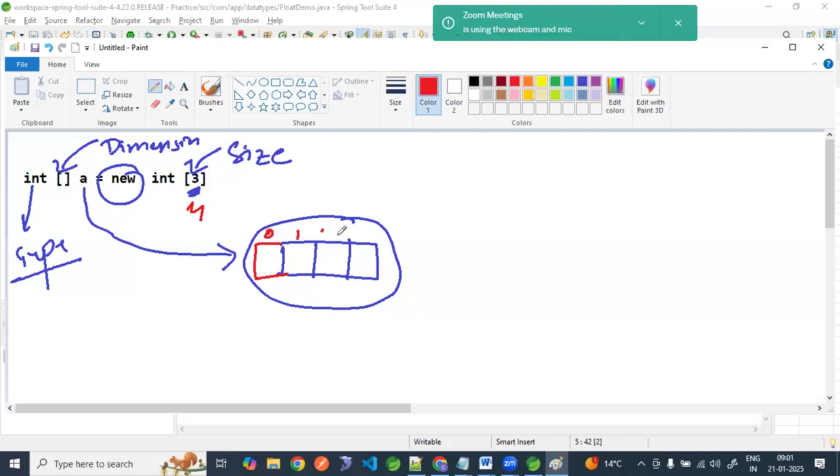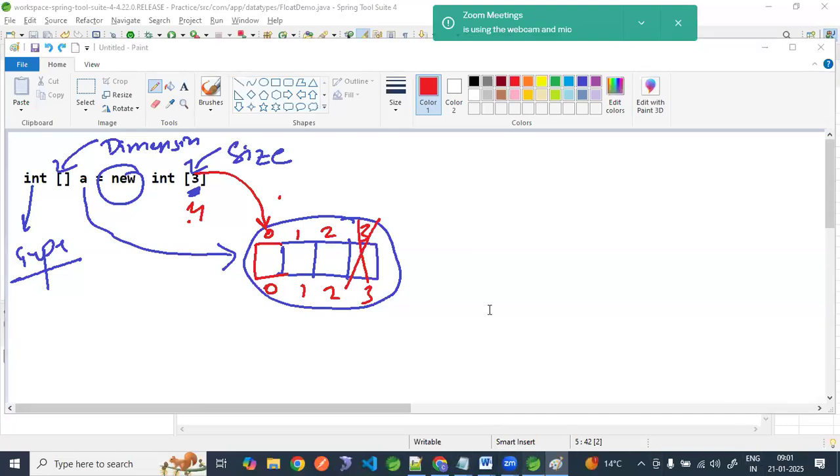It is index based. For 3, it will be 0, 1, 2. For 4, it will be 0, 1, 2, 3. Hope you are good. So this is how you create an array.